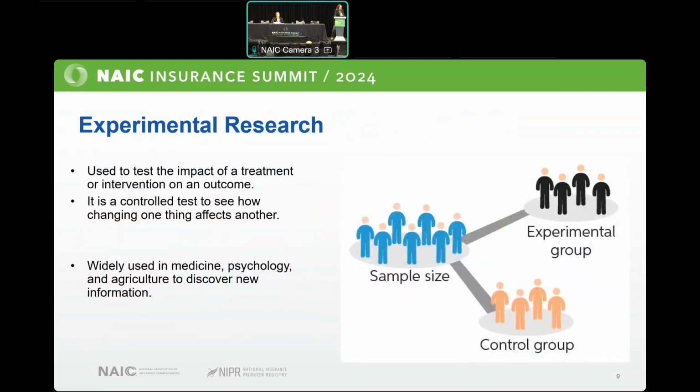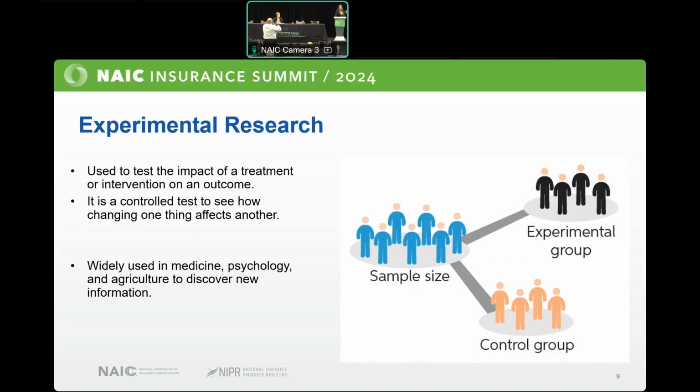So next, this is probably my favorite area of research when it comes to the type of design and methodological approach, and that's experimental research. When it comes to experimental research, think about drug trials. That's how you can couch this to see it in its clearest light.